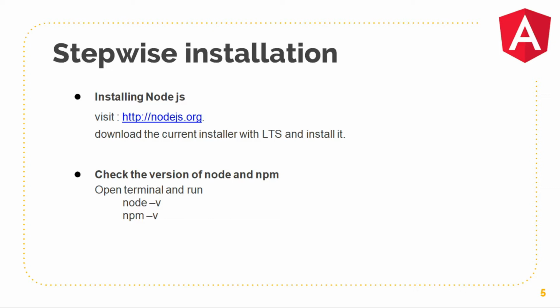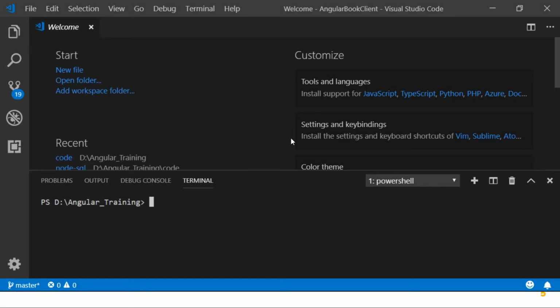Along with Node, you also need to install npm on your system. But the good thing is that you do not need to install it separately. Node installs npm internally on your system. So if you want to make sure that Node and npm are installed on your system, you can open any terminal and fire the commands node -v and npm -v. So in my system, if I go to my console, you will see that this is the console which is present.